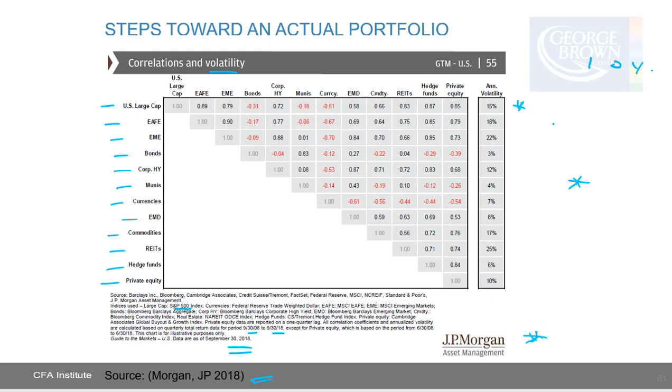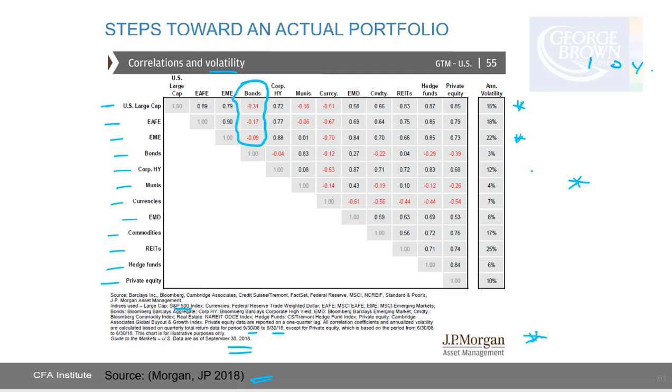And you can see, as you would expect, emerging market equities have a higher risk, maybe higher return, okay? And so within here, you can see that the correlation between bonds and U.S. large cap stocks, and indeed these other categories of stocks, Europe, Asia, Far East, and emerging market equities, is negative. They're negatively correlated, and that starts to show you the benefits of diversification.